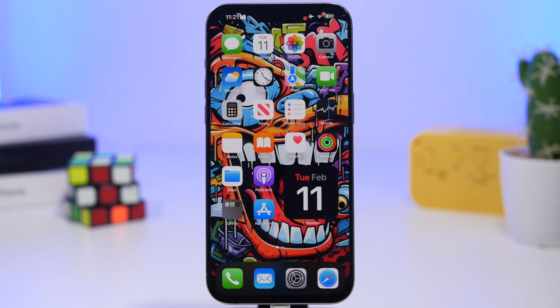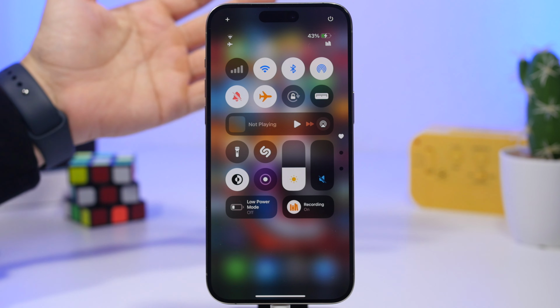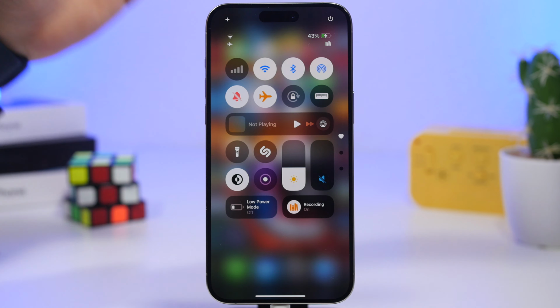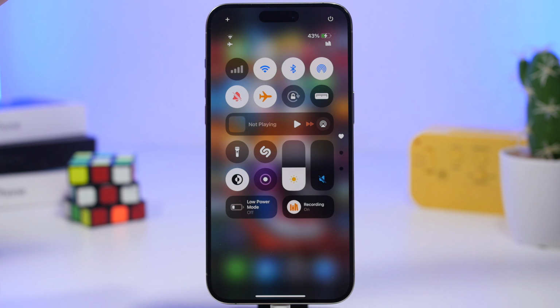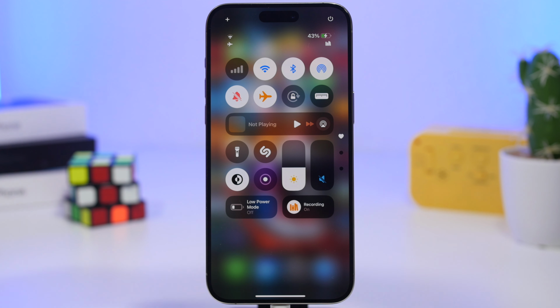This is iReviews back with another video, and today we're talking about the control center on iOS 18. As you probably know, with iOS 18 now we have a lot more control in the control center. We can customize it, we can have different pages of toggles, and of course we can add toggles from third-party apps. So in this video, I will show you guys 12 awesome apps that allow you to have custom toggles on the control center of your device.